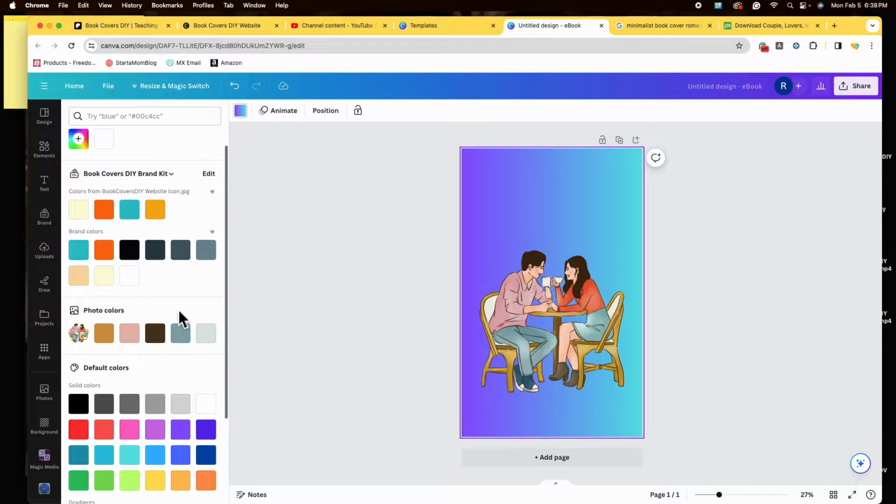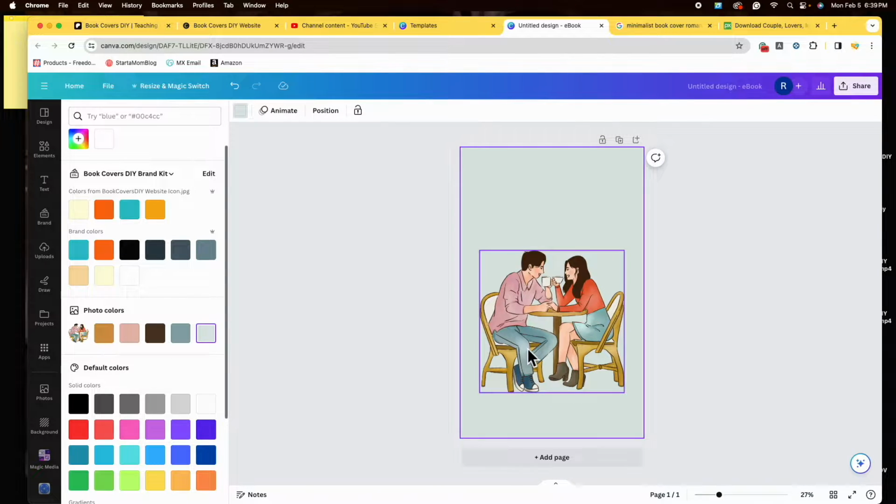Then in the middle of the toolbox here, you're going to see a category that says photo colors. Canva does this really cool thing. Anytime you select one of their photos or upload your own, it creates a color palette from that photo. So here's our image, and it's taken colors from their jeans and the chair. And so I'm going to click on some of those. As you can see, that matches the chair. This matches his shirt, their hair. There's some of that denim, and then a light gray, which is in the lighter parts of their jeans and the jean skirt. So if you wanted to match your photo, you can always select one of those.